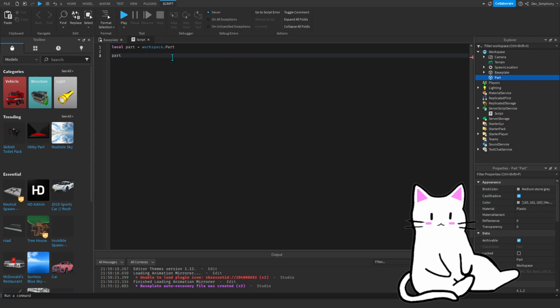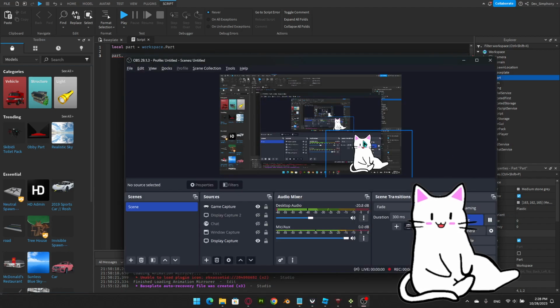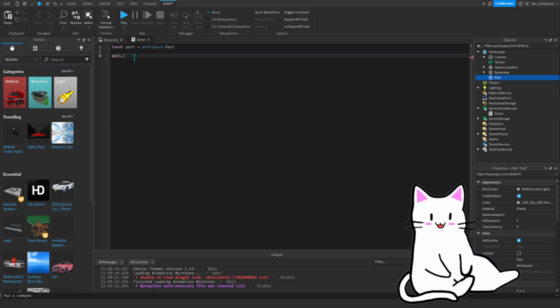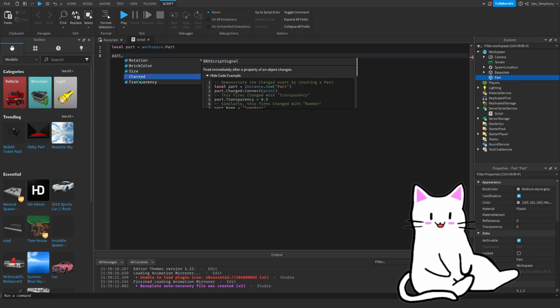Now if you type part and then a dot, you'll be able to see a lot of things, and you'll see some things with a sort of lightning bolt icon. For a second, I'm going to show you this, since you can't see this because OBS is in window capture mode. I'm going to go ahead to display capture mode so you can see it properly. Alright, so we're in display capture mode right now, and now when I type part dot, you can see all of these things, and that's what you're going to see. So now you can see here, it has a lightning bolt.